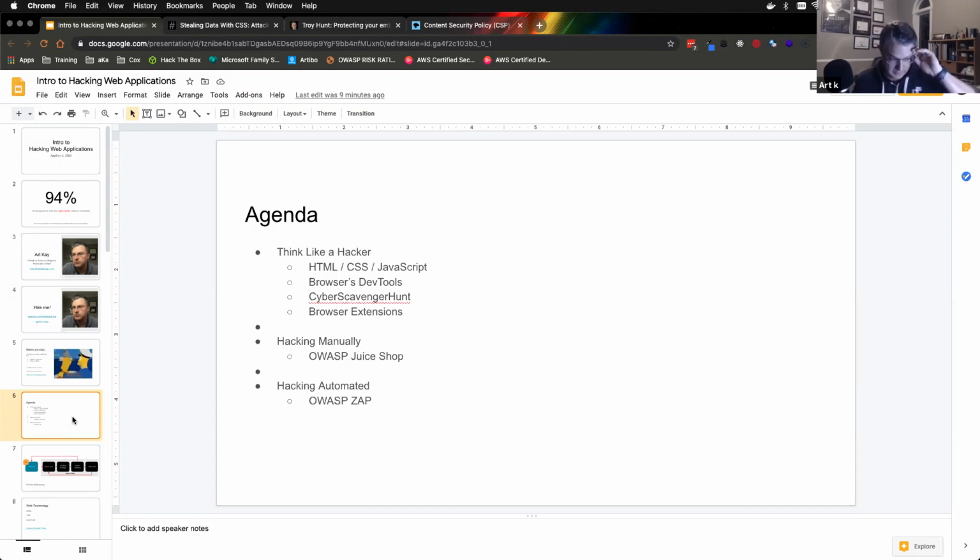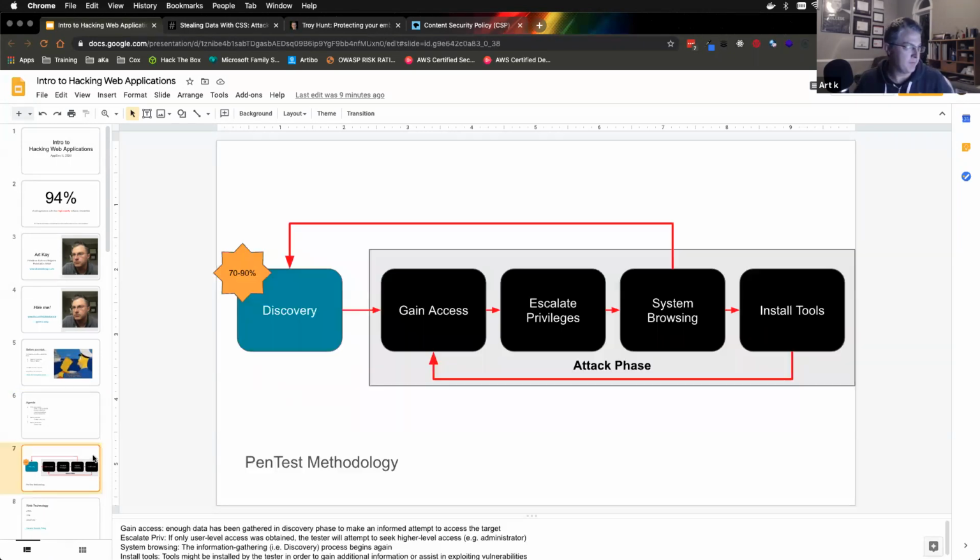So let's begin by talking about what a hacker is going to think about when they're looking at a web application. The diagram that you see here on the screen comes from the National Institute of Standards and Technology here in the United States.